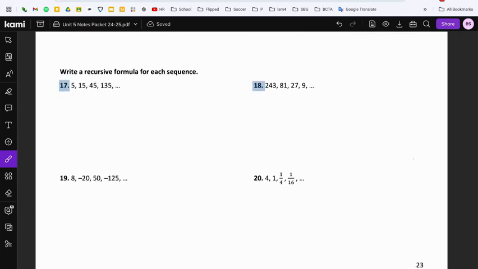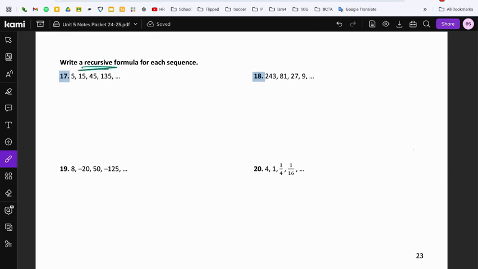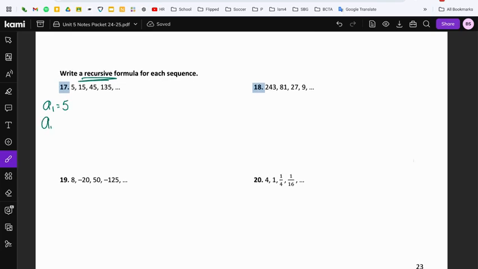It gives us a starting point, it gives us our first term, and then it gives us a rule. So to write these things, we have 2 more problems here. To write recursive formulas, you need 2 things. You need to define the first term. My first term is 5. Then I need to define my rule. I need both of those things for a recursive formula. So my rule is going to be what on the term before? How am I going to get from one to the next? So I don't think about adding in this case. From 5 to 15, I would add 10, but from 15 to 45, I'd add 30. So it's not an arithmetic rule. Instead, from 5 to 15, I multiply by 3, multiply by 3, multiply by 3. My rule is multiply the term before by 3. That's our recursive rule right there.